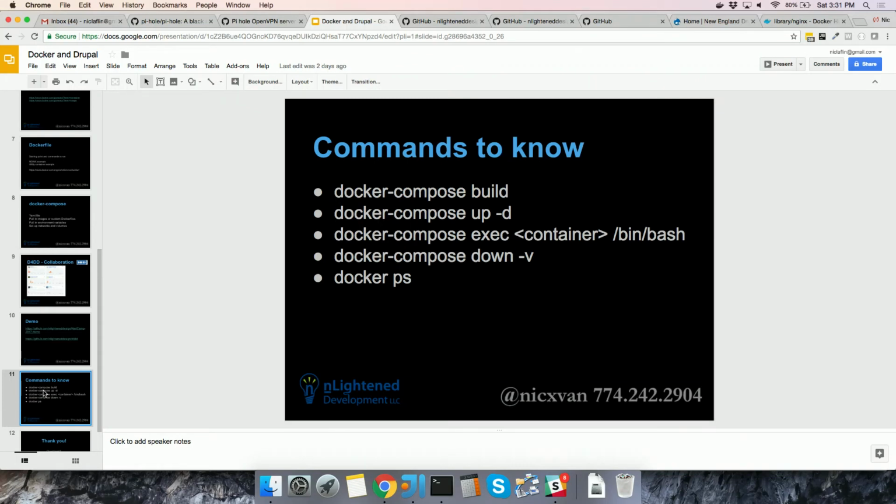The second thing is up -d. That's what basically turns everything on. So that goes to the Drupal compose file and says, okay, we need to turn this one on and connect it here, turn this one on, connect it here. You need the -d, otherwise you will get more data in your terminal than you've ever seen in your life. And if you close that terminal, it will die. So you want to run it in the background.